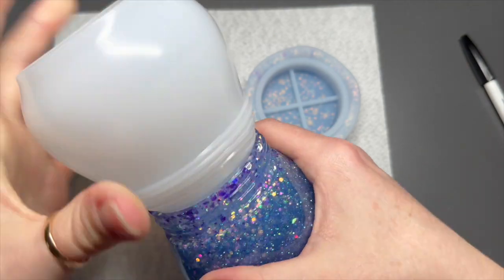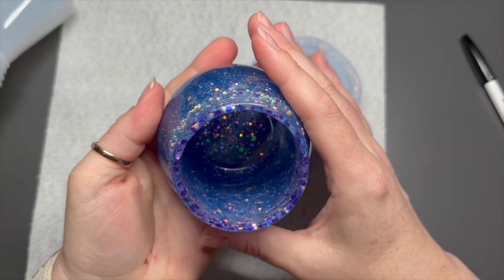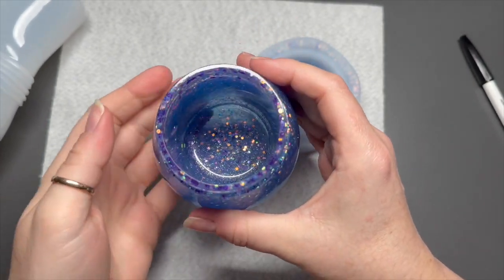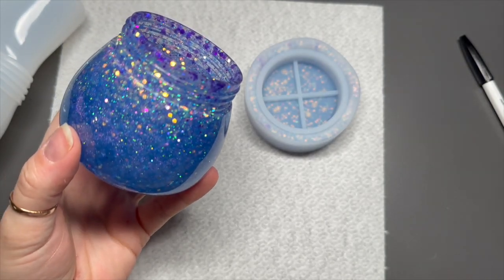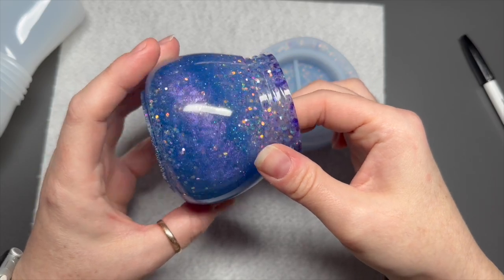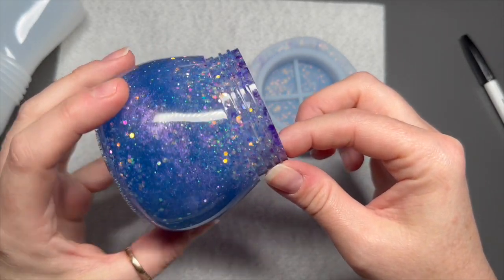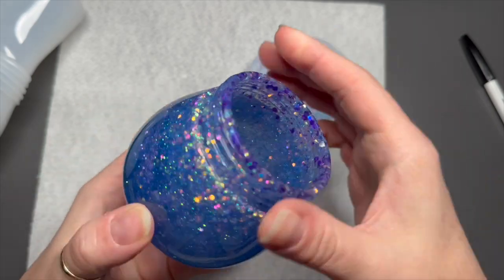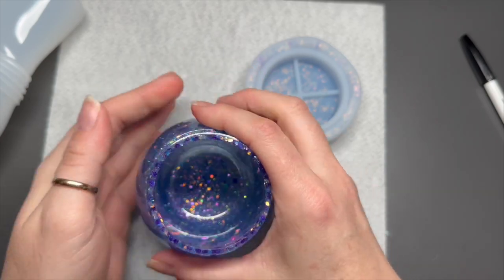Can you see what I mean? With the glitter, the bigger bits of glitter fell to the bottom of the mold, which meant they would be at the top of the jar. But doesn't it look amazing? I was like, is my light on properly? Can you see this? It's so nice. Look at the chameleon powder as well. Oh, I could just look at that all day.